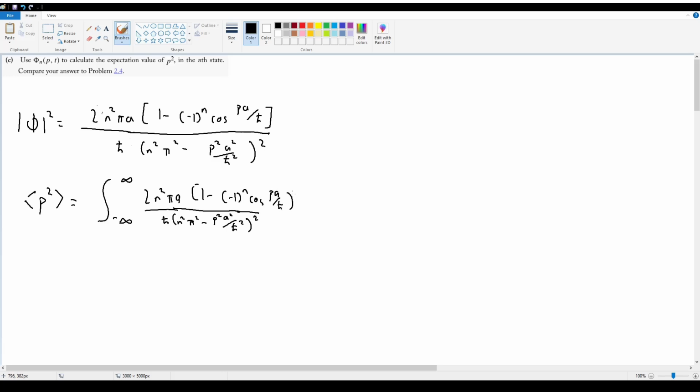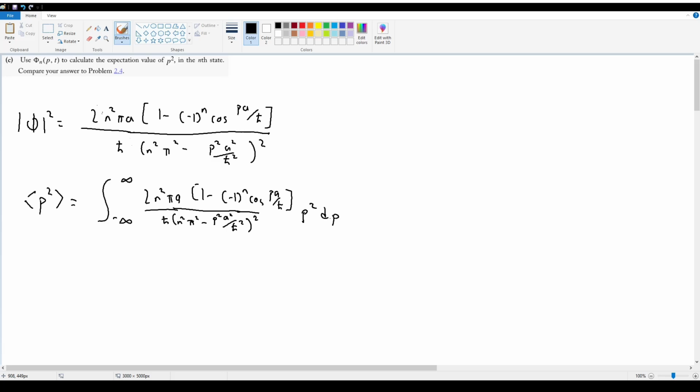And since in momentum space the operator p is just p, right? We're just going to add a p squared at the front like this and close this entire expression in terms of dp. This expression, if you want to solve it, requires contour integration and Cauchy integrals, which, considering the level of math you would be expected to have at this point in the textbook, is a little bit too high, and I would just recommend plugging this into an integral calculator to find the answer.